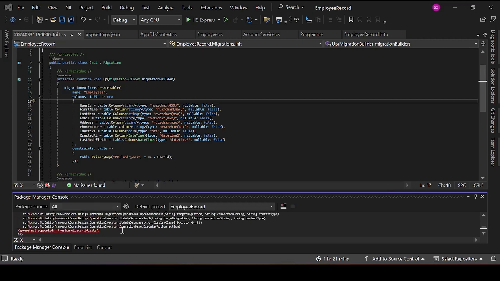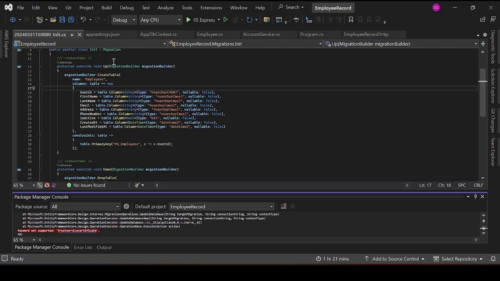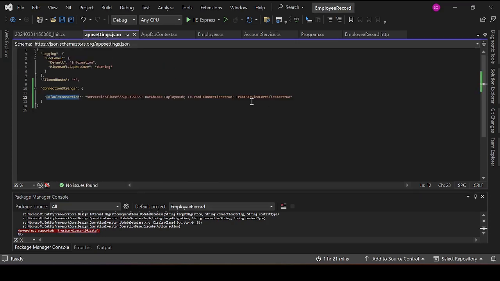Oh, we have an error here. Keyword not supported: Trust. Oh, beg your pardon. There's a typographical error there. Let's quickly correct it. It's supposed to be TrustServerCertificate. Yeah, that's the true.